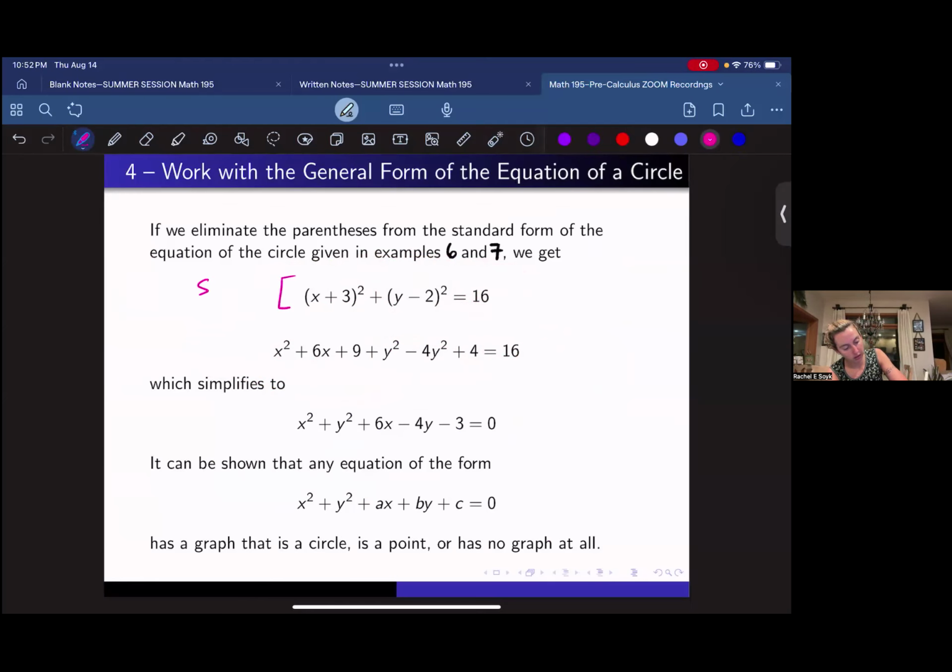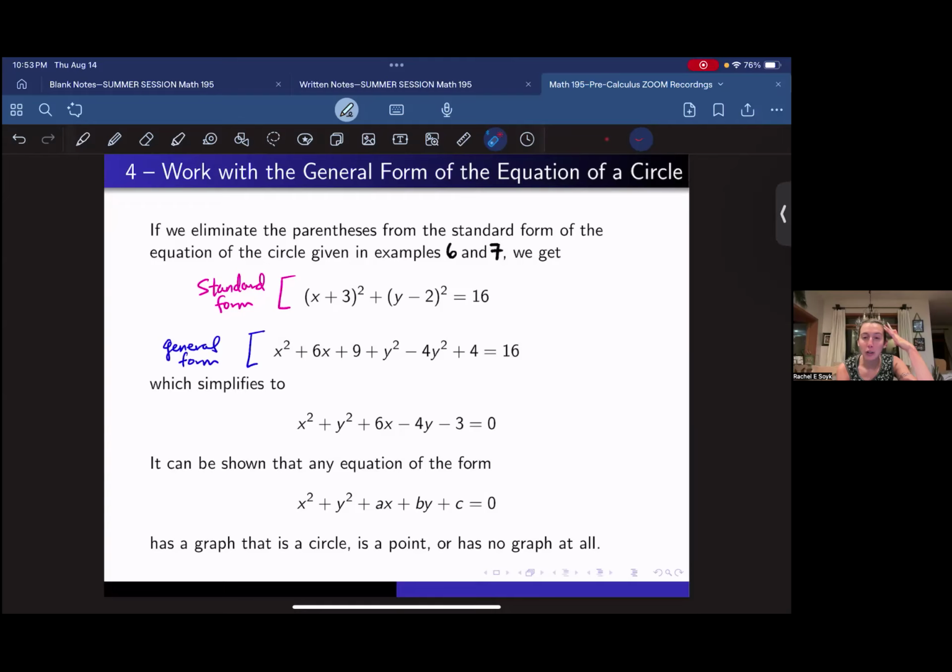So I'll write standard form versus our general form. And it's crazy because when I was in grade school, I learned it opposite. So I don't know what's going on with these new math textbooks to switch it up on us, but I feel like this should be the standard form and this should be the general. Same with quadratic equations. Our standard form versus our general form.